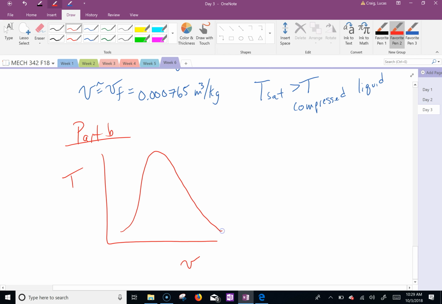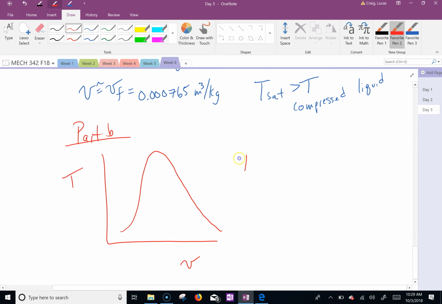And yeah, I know there's word problems. There's going to be word problems, but if you identify the type of process you have, that's why I reviewed processes before, you can then figure out where you are at each state. Okay, if you're in the middle, you better find what? Quality. Just remember that.